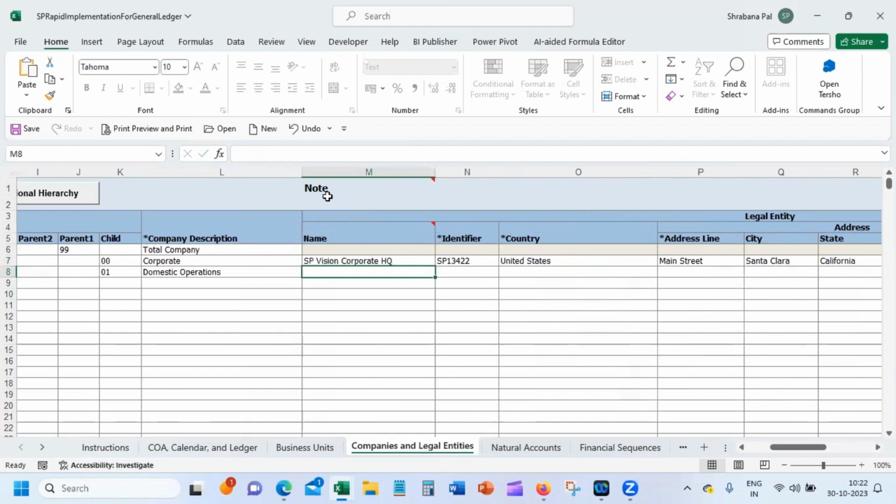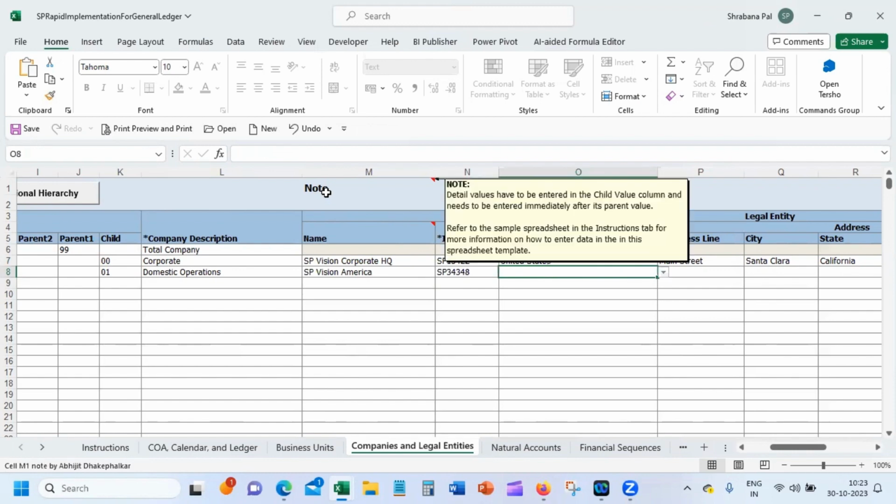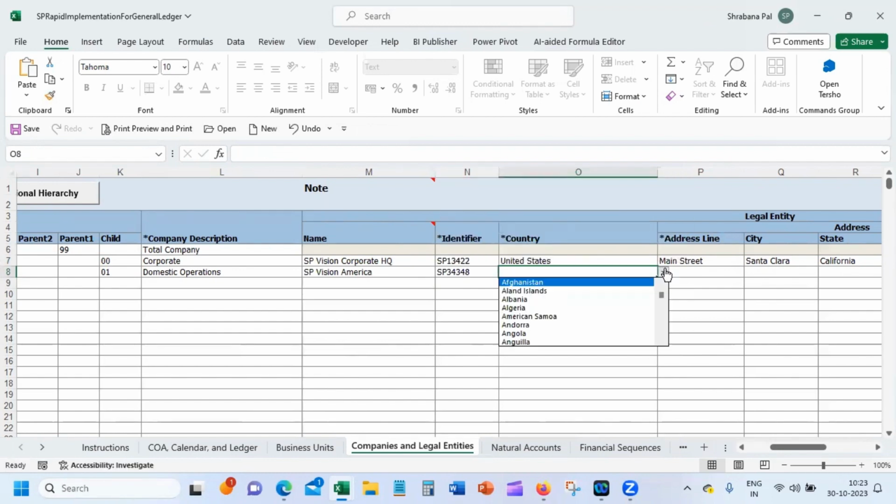The second one is your... okay. Just like where we were doing before, you can create your own entities here.